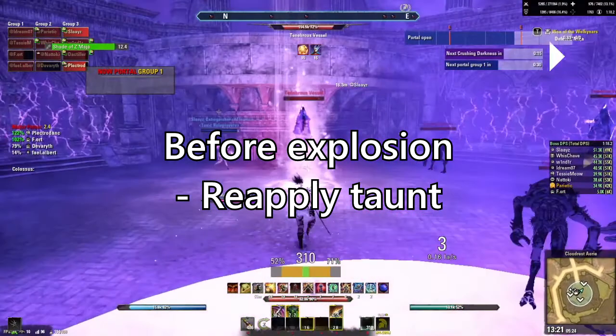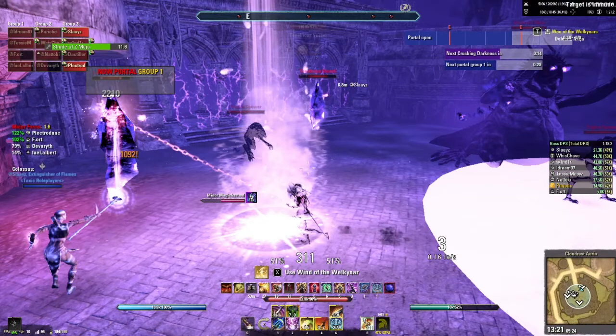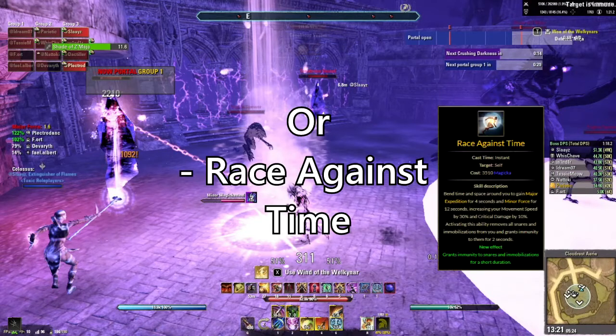I chain one of the crystals. You don't always need to do that, because sometimes I get lucky and get a nearby spawn of the wings. But I chain it so that it's free. My magicka gets returned. If you chain the adds, it will actually cost magicka. So chaining crystals or the boss is free of cost. And it gives you major expedition. So that's 40% extra movement speed. And this is really good for running around in portals. I highly recommend this skill. I would even more recommend Race Against Time from the Siege Order, because for that you don't actually need anything to hit. You just activate it and you run.